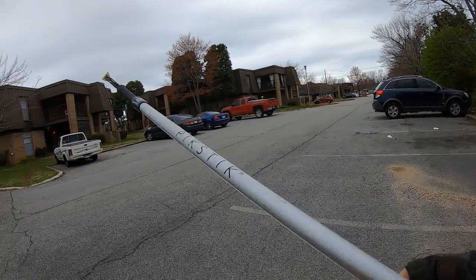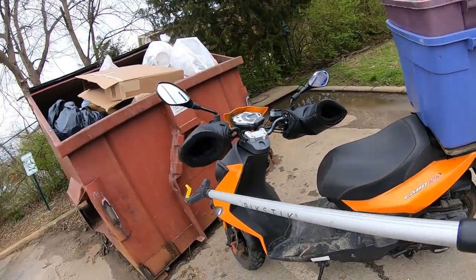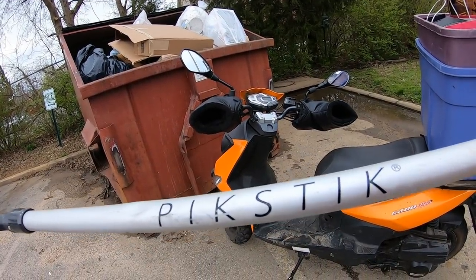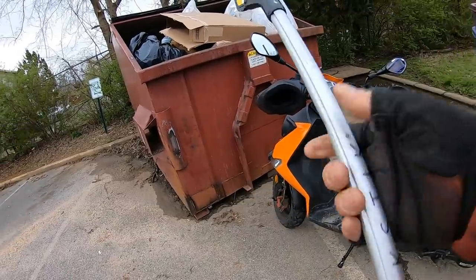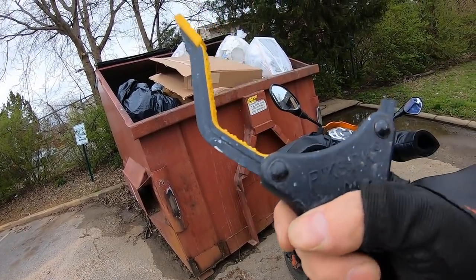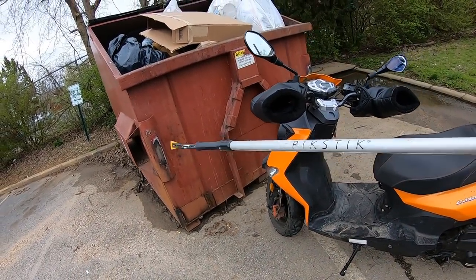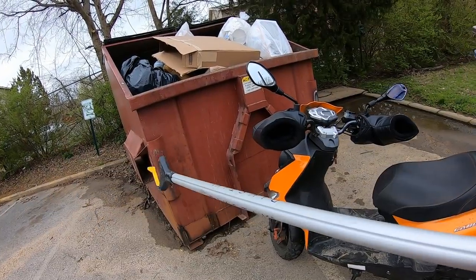Watch as I trash pick a trash picker. That looks like it was a pretty nice one. What brand is that? Pick Stick. That was a pretty nice one, I bet. I like that one. That's plastic. Plastic snapped off though. I bet that's a pretty good brand if anyone's interested.